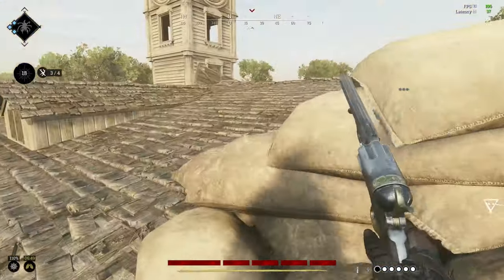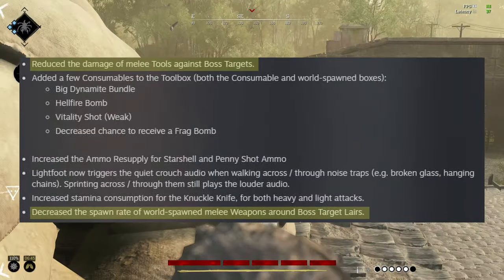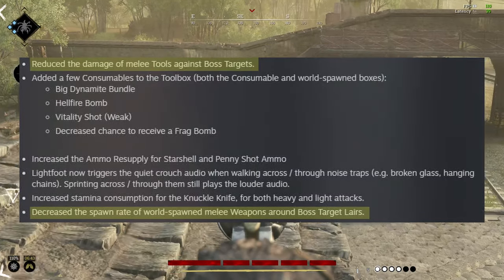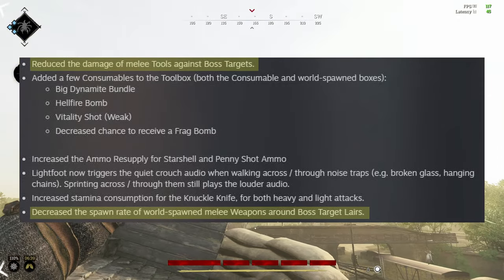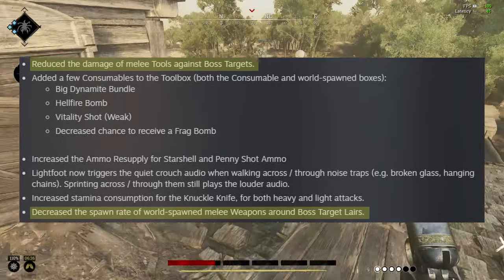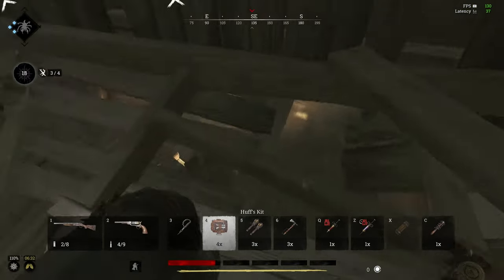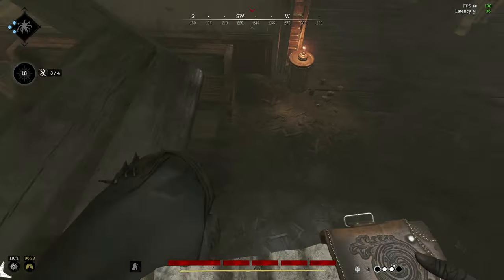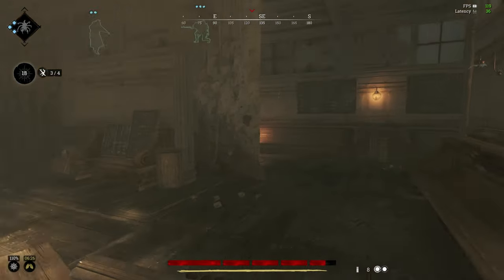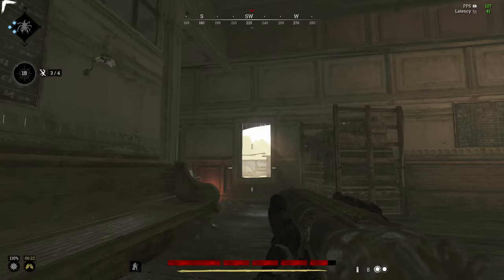So for anyone who might not be following patch notes or updates as closely as I am, here are some of the changes that the devs have made for update 1.16. They have decreased the spawn rate of world spawn melee weapons close to boss target lairs, and also reduced the damage that melee tools do to boss targets in general. For us, this means we need to find new ways of dealing with bosses, since just straight up meleeing them takes way longer now. While some of the old tactics still work, although slower, and I will elaborate on this soon, there are more efficient ways to do it.